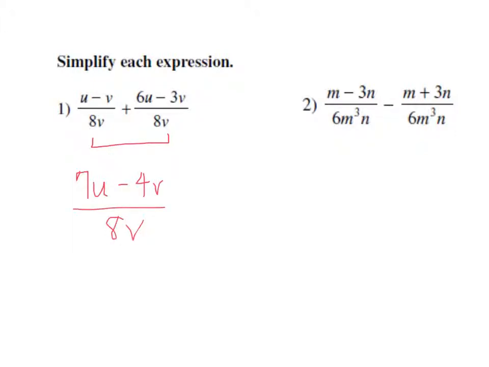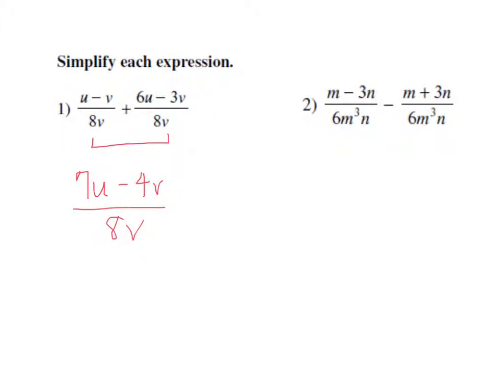Now, don't do any of this canceling stuff. You'll have students that'll say, oh, these are v's, we can cancel this. No, no, no, no. Not with the minus between them in the numerator. When there's a minus there, the deal is off. If it's a multiplication, then you can do that. You can cancel, because that would be a form of 1. But this is not a form of 1.